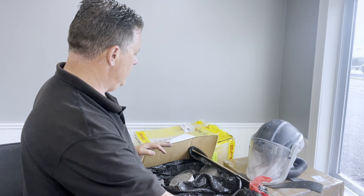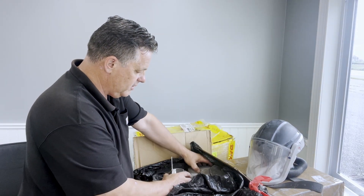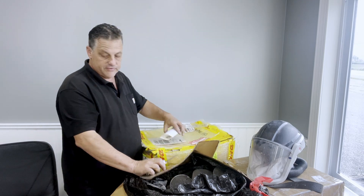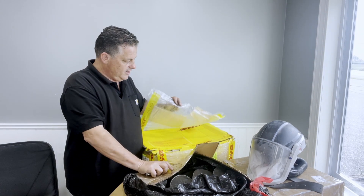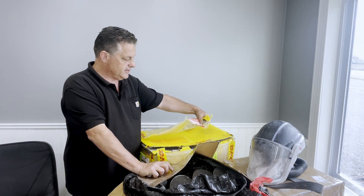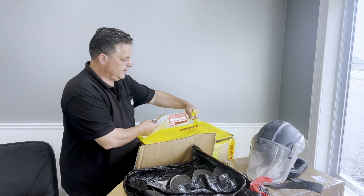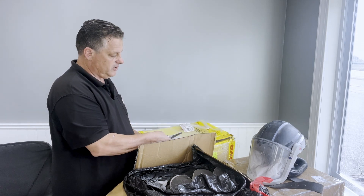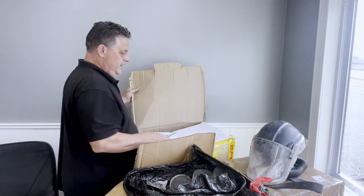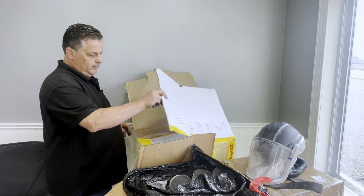Now I'm going to show you another customer — a great customer who ships regularly every week, but his stuff is coming from Colombia. We've really had a problem with this box staying intact. Part of the problem is it gets a security check — you can see it says 'security checked.' They open it up here in the US; anything from Colombia gets checked. This was opened and repacked, and this is actually how it arrived to us — busted out and torn up.